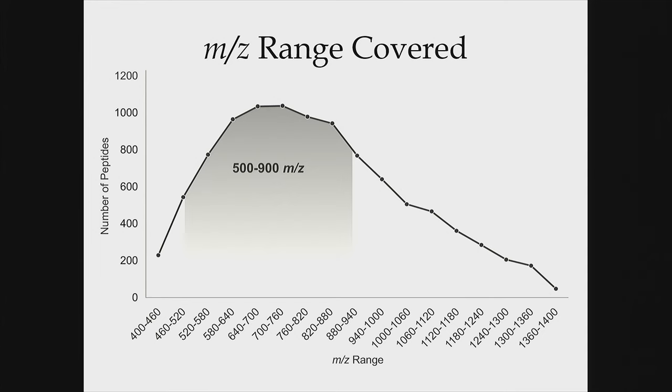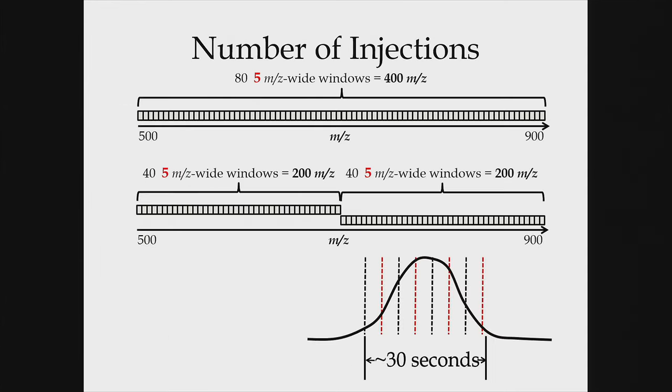Another thing to consider is what mass to charge range to cover. I've been showing these methods where we're just assuming coverage of 500 to 900 mass to charge, and we're calling that comprehensive. Like, I had this picture of the Mona Lisa before, and then I showed the DIA kind of just was framing her face. So we're trying to analyze the part of the data set that has the most information. So what I've proposed is to look at the mass to charge range from 500 to 900.